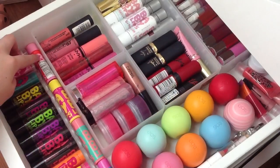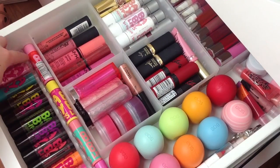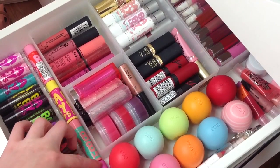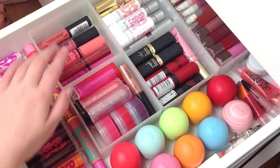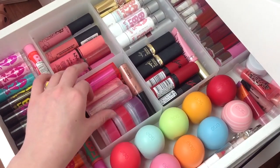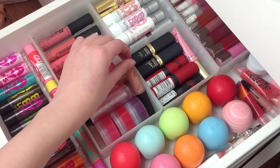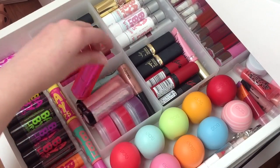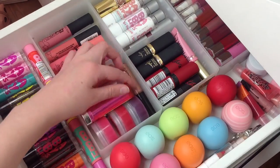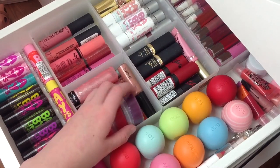Now on to my lip drawer. Down here I have all of my Baby Lips — a crazy amount: some limited edition ones, the whole Electro range and the whole normal range. In here I have two Collection Cream Puffs, three NYX Butter Glosses, two Revlon Lip Butters, a MAC Lip Glass, two Too Faced minis, a Maybelline Colour Pop stick, a Wet n Wild lipstick, and three Maybelline lip products.